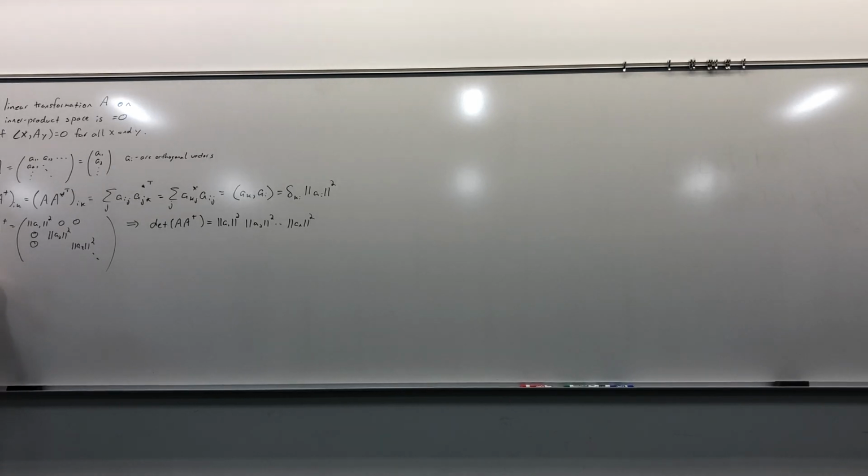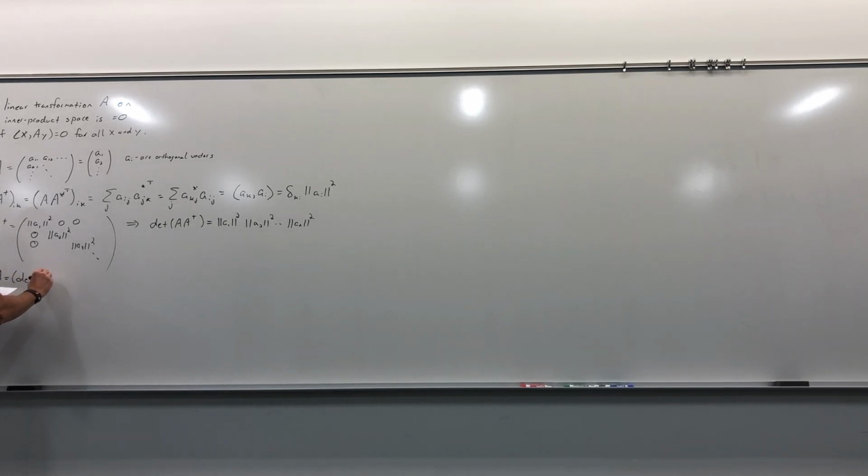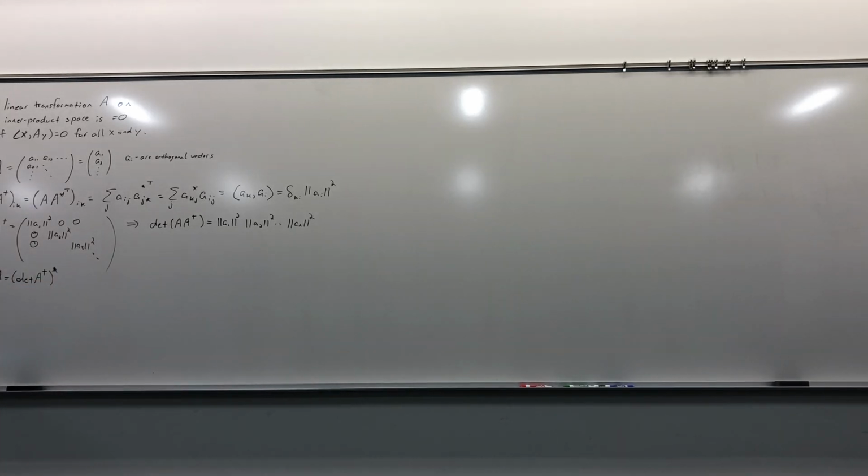But now recall that the determinant of A is equal to the determinant of A dagger star, because this is just the determinant of A transpose, but the determinant of A transpose is the same as the determinant of A, where transposition is just flipping everything around the diagonal. So dagger star is just transpose. Dagger is transpose star, and if you're starring that, then you're transposing starring. It's nothing, okay?